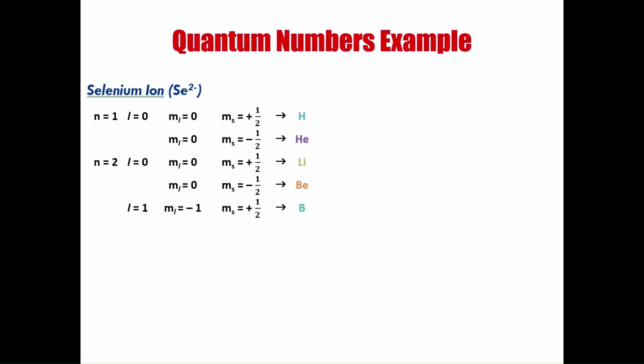In fact, that's not what we're supposed to do, and the reason being is because of Hund's rule. Remember, Hund said that we need to fill each one of the p orbitals with 1 electron first before we move on to the second electron, before we pair it with the opposite spin. What's more is each electron that we place into a p orbital must have the same spin. And so what I should be doing now is ML equals 0. So that's the second p orbital. And I'm going to place, again, a positive 1/2 spin electron. Okay? Now I have carbon.